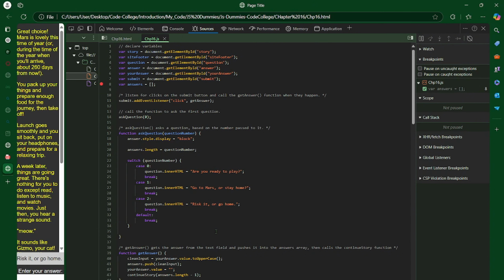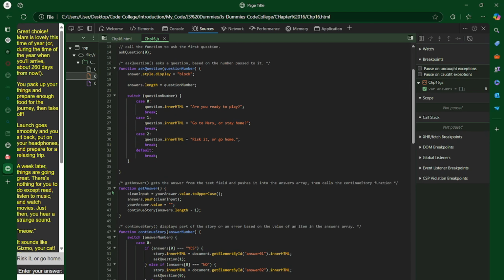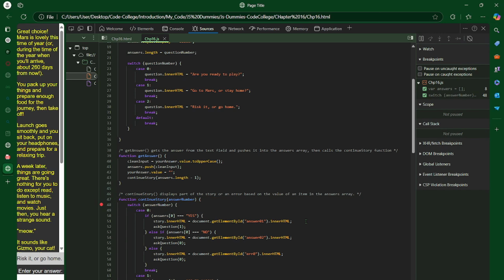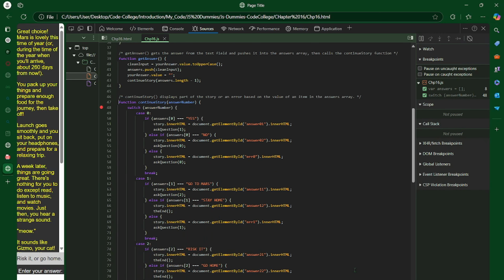If you go down to the long switch case in the continueStory function, you'll see that it has case 0. How it decides that is from the getAnswer variable above, where it inputs the answers.length - 1 value into the continueStory function.